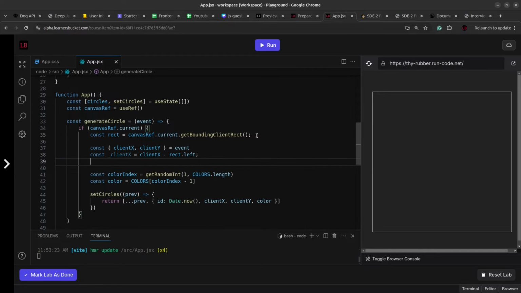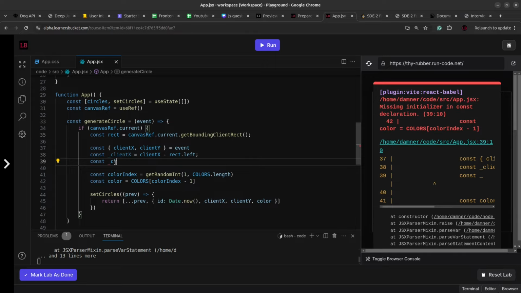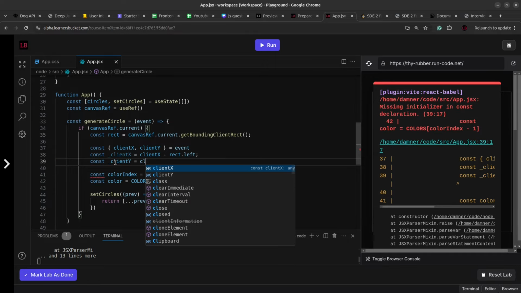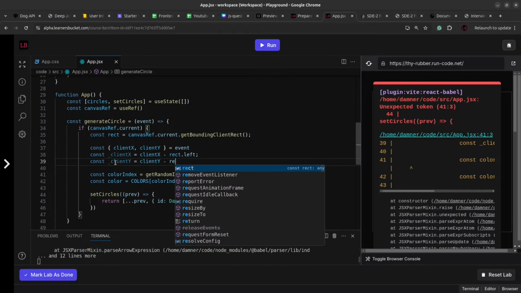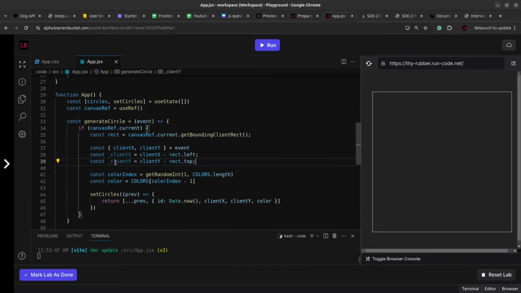So we have to subtract the value of where the canvas is positioned from the click position to align the circle, and then const client y equals client y minus rectangle dot top, and then we have to pass this to client x and similarly to client y.